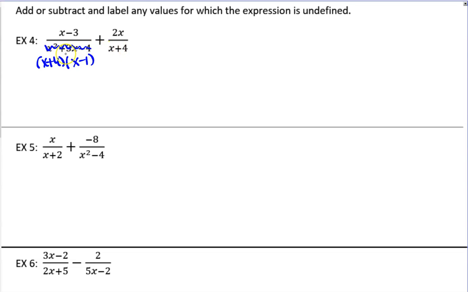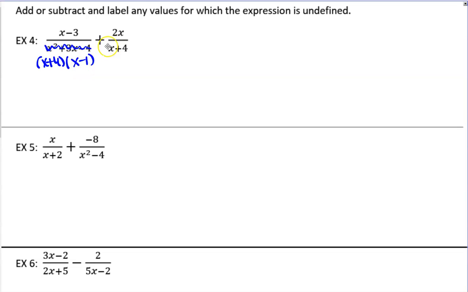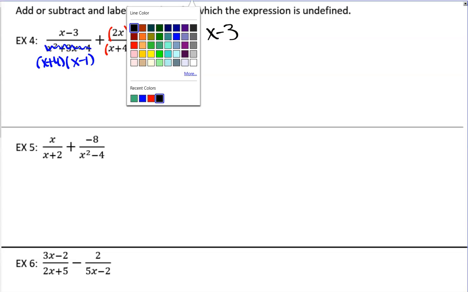Now look, both denominators have an x plus 4, but what's missing? This first one has an x minus 1. This does not have the x minus 1, so that's the piece that's missing. If I multiply it to my denominator, we have to multiply it to our numerator also. So notice this step, once you add what's missing, here you should have a common denominator. They both have x plus 4, they both have x minus 1. Since my first piece wasn't missing anything, we're not going to change that numerator. X minus 3 is still x minus 3. Nothing was multiplied to it.